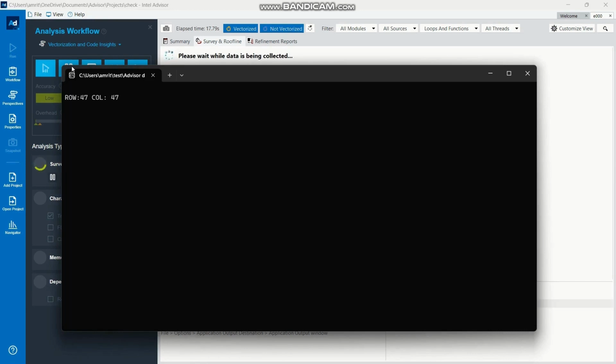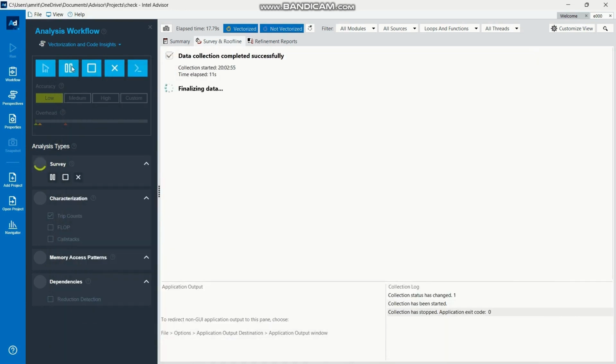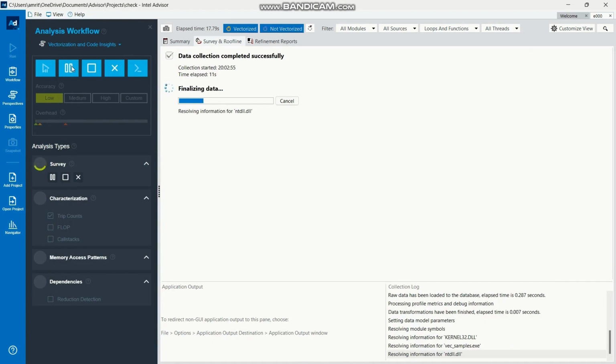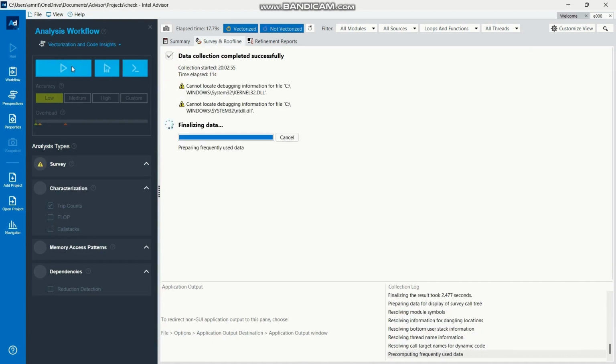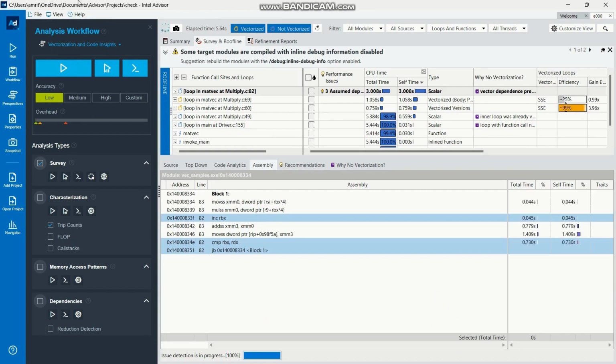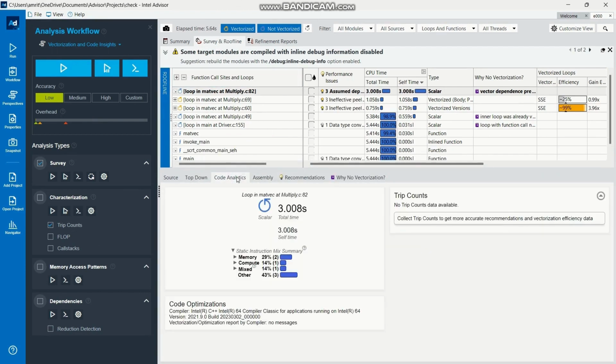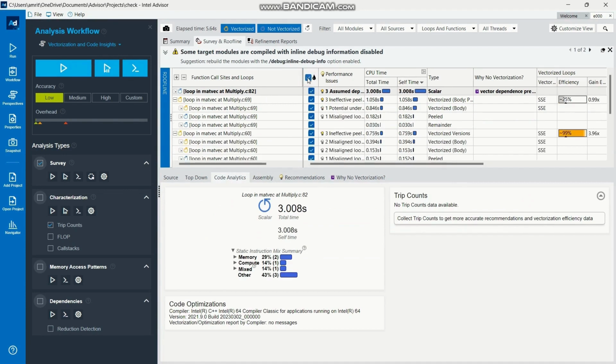Now that we have selected that and run it, you can see that the results are going to be available for you. The only thing you need to know is I have built the entire application, the entire code, with the no-alias option. You will see the improvement in the time. I'm going to show you that as well. So the code analytics is going to be presented. You can see that it's much less time than in the past. Last time it was 5 hours, now it is 3 seconds.